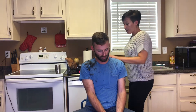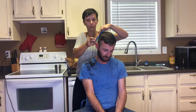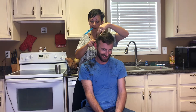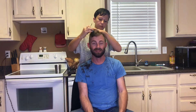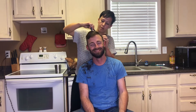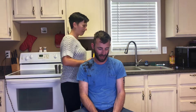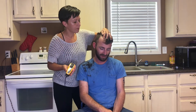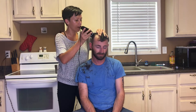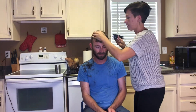Right now I'm just trying to blend — trying to blend with scissors, trying to blend with the trimmers, trying to do everything to get it to blend. I got hair in my mouth. See, this side is shorter than this side. This needs to come over. I'm trying to get it even.